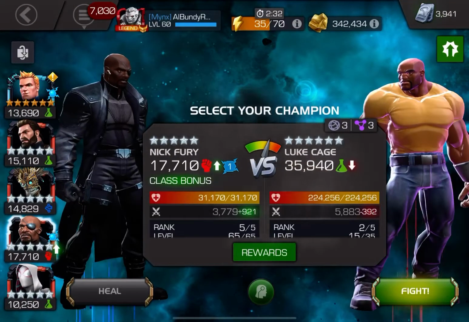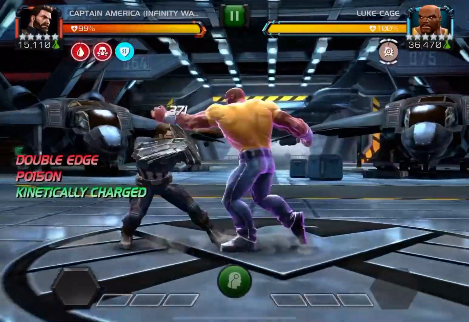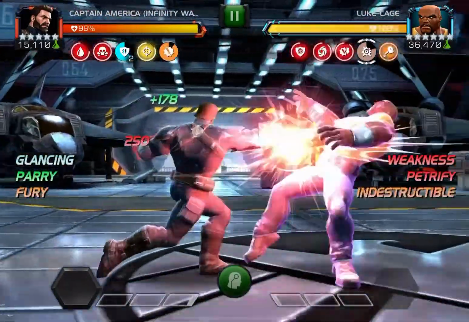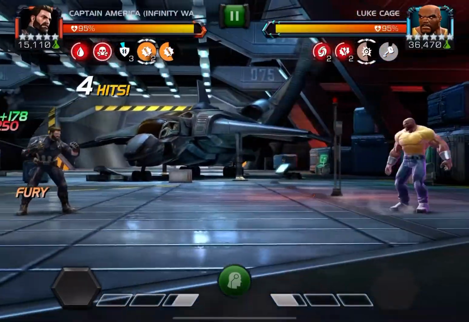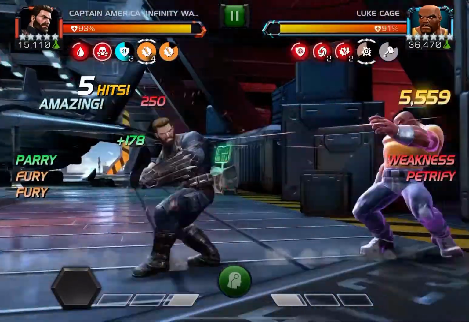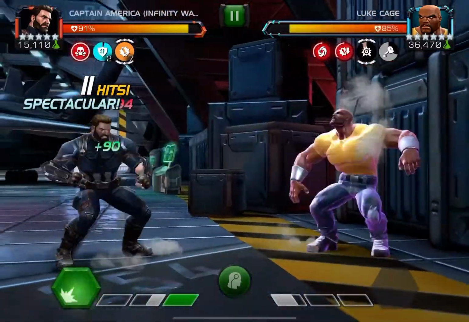I want to be ready. And even though Nick Fury is in Science, he is an easy debuff champ. So I got him there just in case. Right here, Captain Infinity War, especially with his synergies. We see once I pair him, I get a couple debuffs each time. So main goal here, do some common Captain Infinity War style, which is going to be parry heavy, and even more so on this node because of the debuffs.